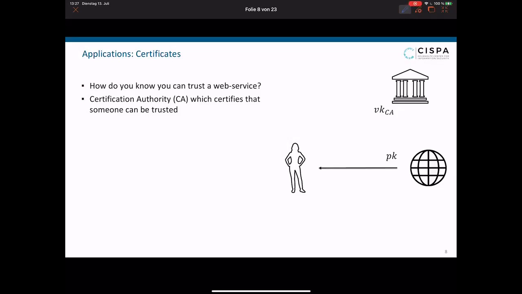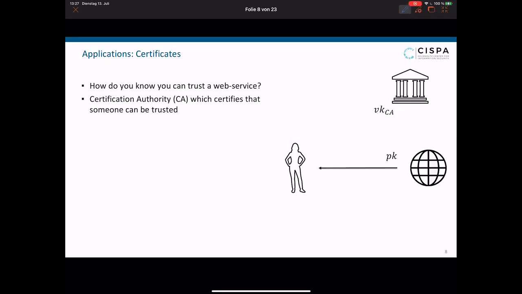Here's the thing. So the certification authorities are probably provided by the internet providers? No, they're not provided by, let's say, the German Telekom or Vodafone. They're sort of international organizations.